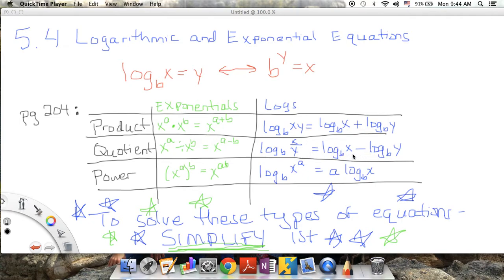And again, the same thing. If you see two logs subtracted with each other, then you can come back and put it into one log with the quotient. If you have a power on a log, that's a number out front. Again, if you see the number out front, you know you can put it back into this form. When you have an equal sign, you can go from one to the other back and forth. It doesn't have to only work one way. When you're solving equations that are logarithms or exponentials, it is essential that you simplify them first. You have to know all these rules so that you'll be able to simplify them so that you'll be able to solve them, because you'll need them in either single exponents or single logs whenever possible.